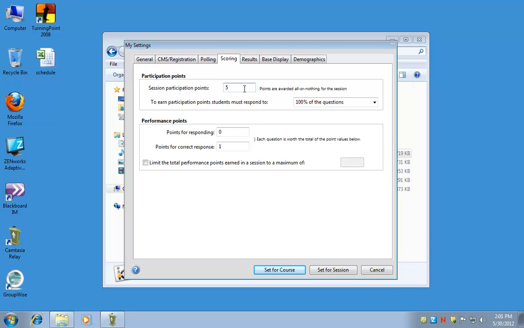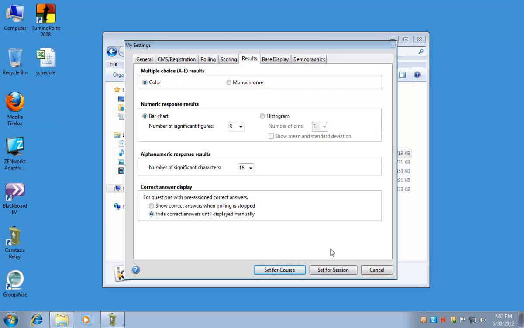If you want to just give them points based on getting correct answers, you'd want to set participation points to 0 and then just use the performance points. You could give them 1 point for responding, an extra point for the correct response, and then you can also limit the total number of performance points. So this screen might take a little finessing depending on how you're going to use it in your class.